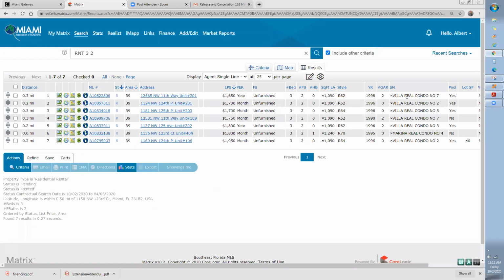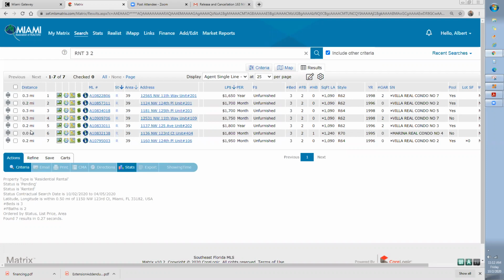So within this area, this is the actual community that I'm looking for, right? It's Villarreal, and I'll know that because I've already met with my client and I know which area the property is in, right? And it's going to show me that properties in this area have rented within the last 6 months between 1650 and 1950, right? Depending on how the property is. So some are located in different ones, right?